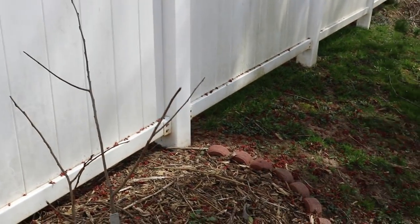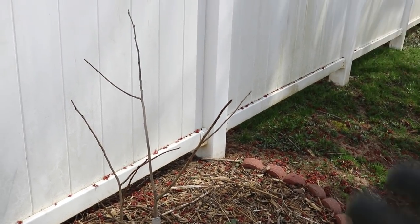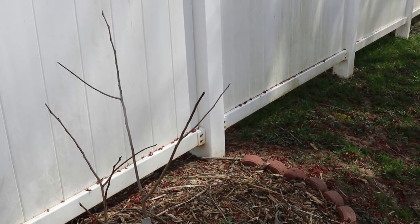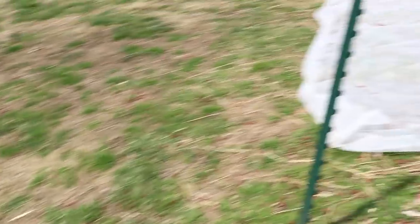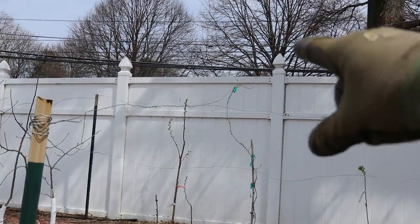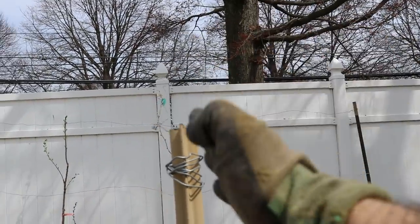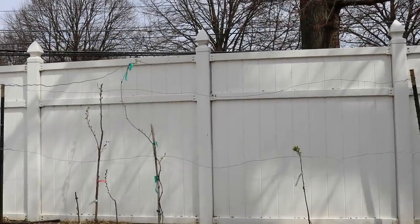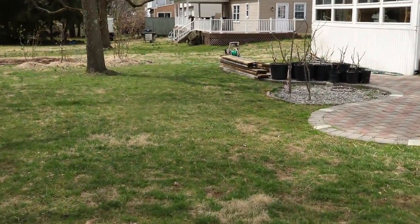The pawpaws — believe it or not — I think this is finally going to be their year. This whole area just isn't very fertile, but we've added in so much organic material and fertilizer that these guys should really be going nuts this year. We'll see. There's also a nice kiwi vine that's already reached the wire and is going to be trained along it in a nice umbrella shape, and then behind it is going to be the espaliered peaches — it's going to look really beautiful.